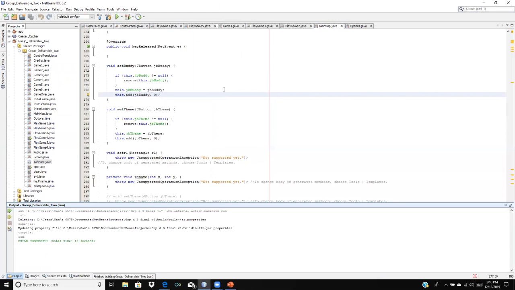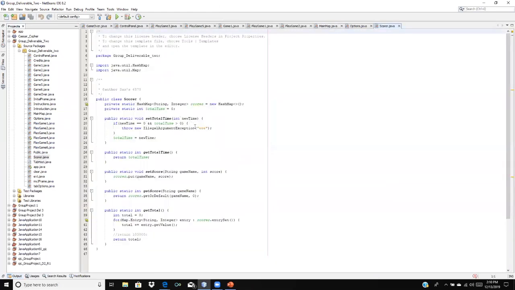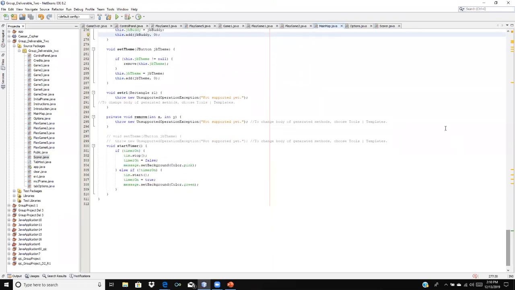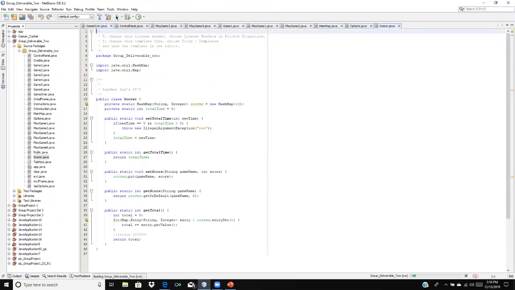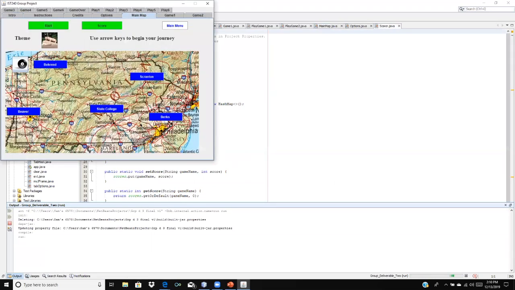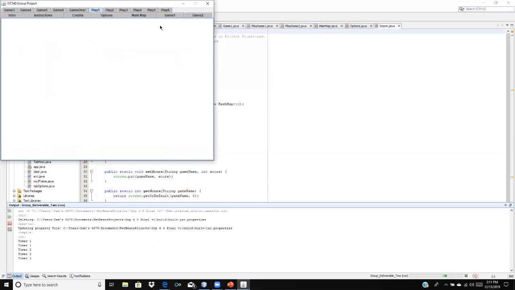The other thing we had to do was get the score operational. I thought that maybe if we use a separate class for the score, it might be a good idea. I wanted to initially put it here on the main map, but I couldn't get it to work for the life of me. So I saw a suggestion on one of the forums to have a second score class, and sure enough, it works. I can demonstrate pretty quickly that it does.